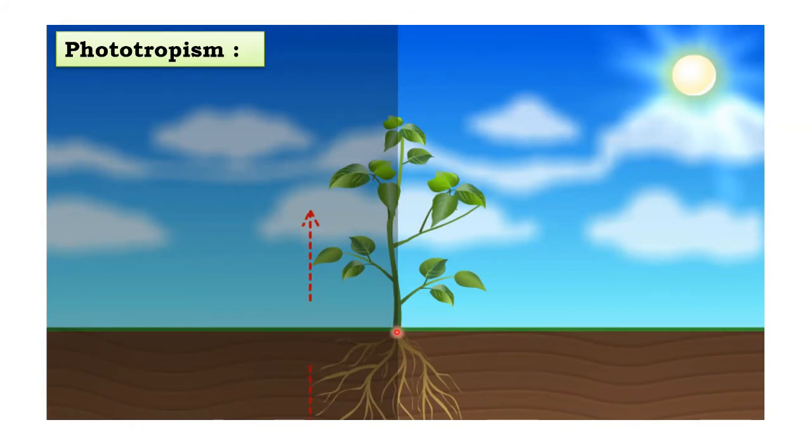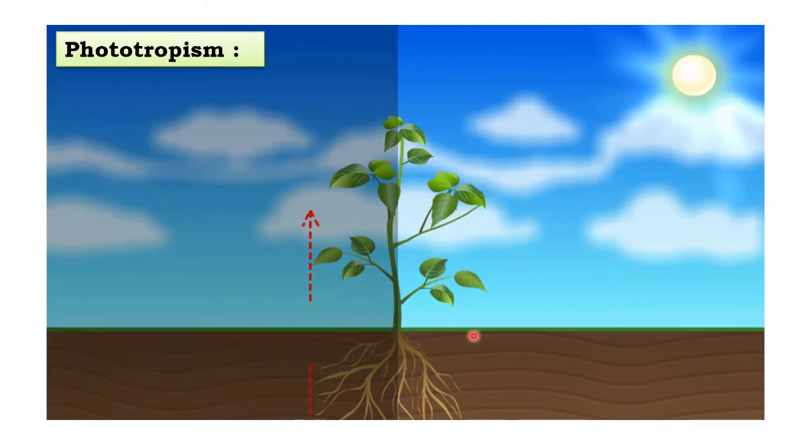On the other side, if you talk about roots, is the root moving towards the sunlight or away from the sunlight? Can someone answer this? Simply answer, towards or away. Yes, Maithili is saying away. Correct? She is correct. Anyone else? Manish is also saying away. Correct? Anyone else who wants to answer? The answer is correct. The root is moving away from the stimulus. It is moving away from the light, right? And therefore, this will be called negative phototropism.